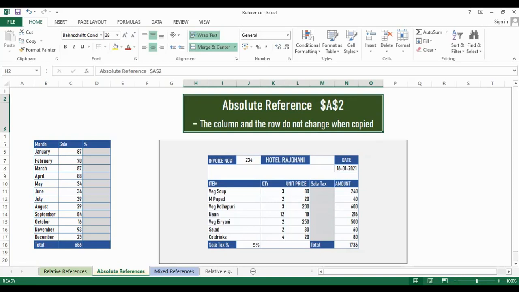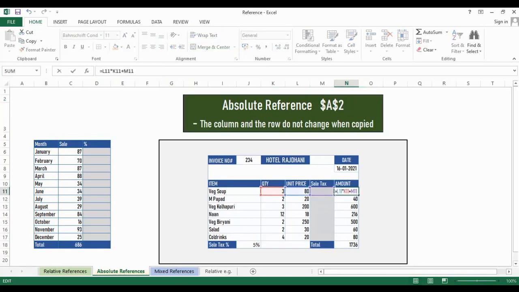To make this understood, let's take our first example and we will calculate the sales tax per item or per product for a bill. Here, the sales tax is 5% for all the products or items. So we have to calculate the 5% amount per product.